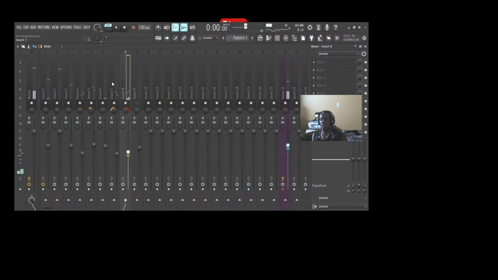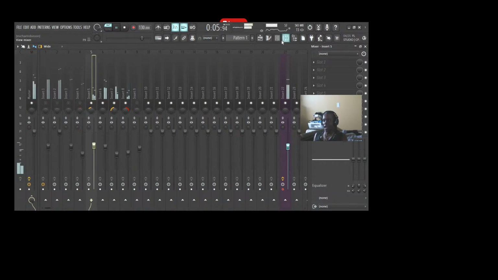Pan these 50% so you can hear them fully in both sides of the headphones. Okay, and now you're hearing the difference, but they're still playing. Okay, and so we got to create some movement with these keyboards. They're too plain. But we're gonna start with the hi-hat movement. Let's go over here to the hi-hat.